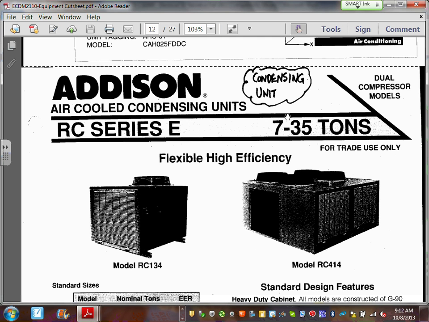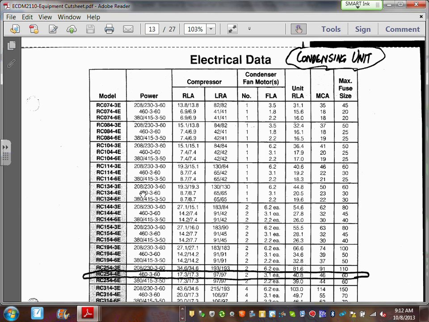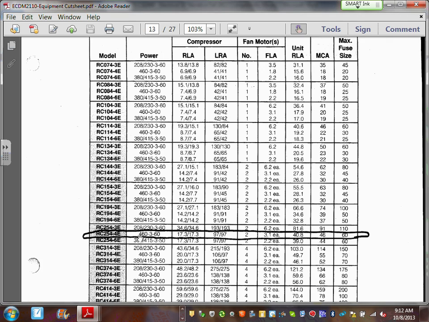How are you going to use this information? This is FYI only. For example, here's the type of condensing unit that we're using. It's a normal 20 ton. If you go here, the voltage actually is the wrong voltage, so we're going to pick the right voltage, the one above it. Can you guys see the one above it? 230 three-phase. This is the type of condensing unit that we're going to be using. Can you guys see that?